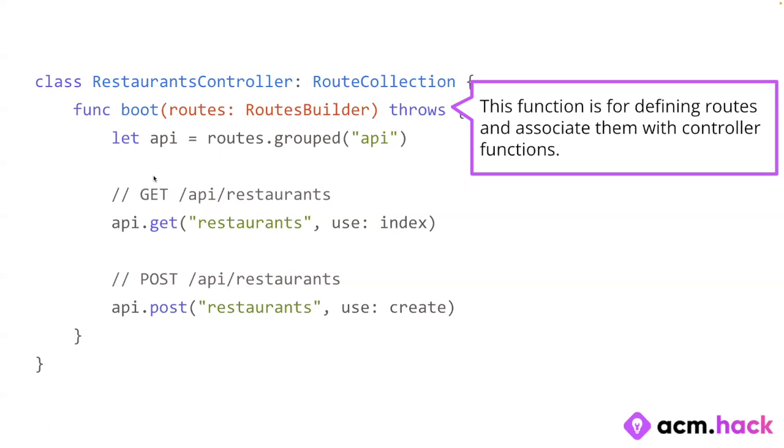For the first route, the get one, I'll have a path that looks like this, /API/restaurants. And the post will actually have the same URL, API/restaurants. We will be able to distinguish between these 2 requests because we have a different request method. Over here it's get, over here it's post. So our app or our server will be able to tell which line of code it should execute if it gets a request that looks like that.